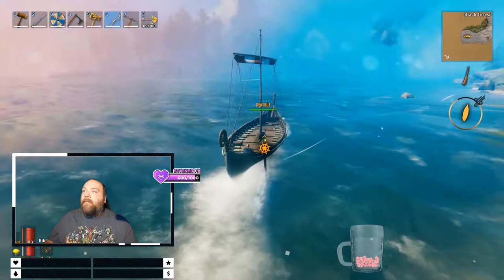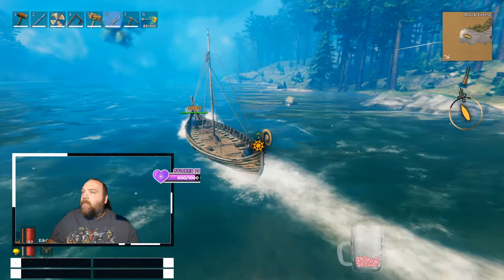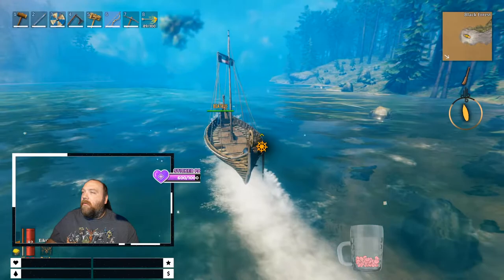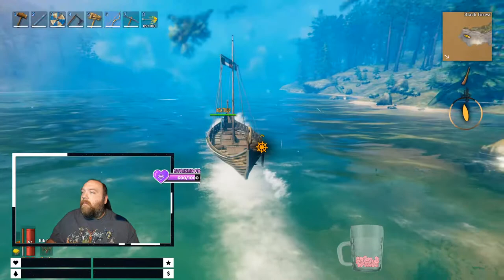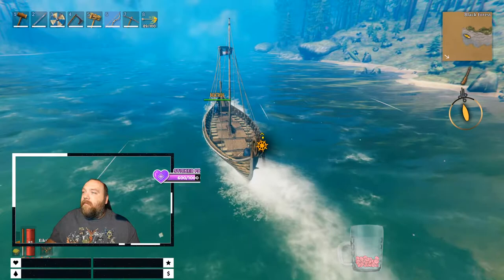Nice. We have a mountain. I think this one looks like maybe we should go through it. Ahead of us? Yeah. Okay. I'd say so. I could be wrong, but the only way to find out. And this is how the crew died. I can fight anything.